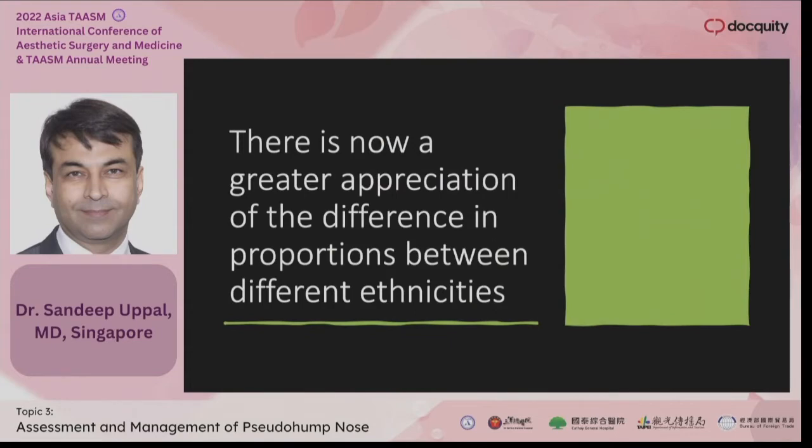As a result, there is a greater appreciation of the differences in proportions between different ethnicities.